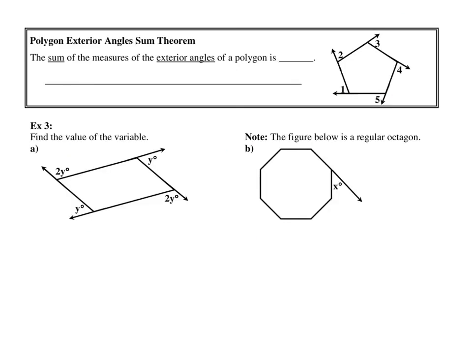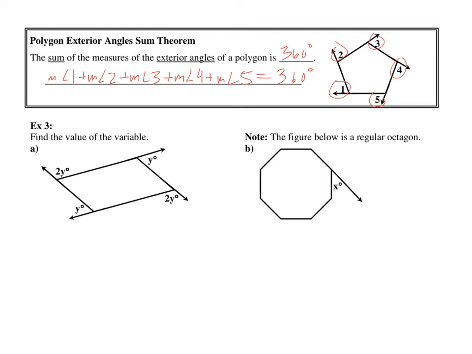All right, the polygon exterior angle sum theorem. Before we were working with interior angles, now we're working with exterior angles, angles on the outside. The nice thing about exterior angle problems is this. The sum of all the exterior angles always add up to 360. Not much brain work involved there. So if I take measurement angle 1 plus measurement angle 2 plus measurement angle 3 plus measurement angle 4 plus measurement angle 5, in this example with the pentagon, all the angles will add up to 360. And that's with any polygon.